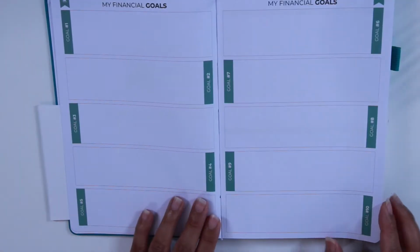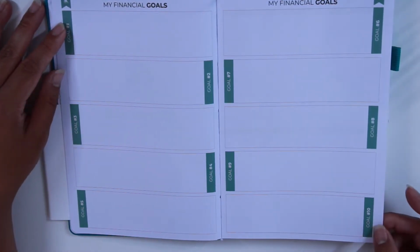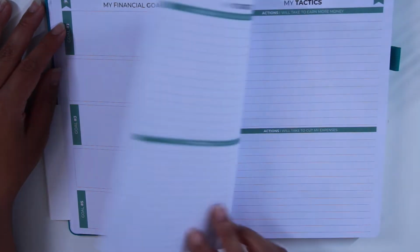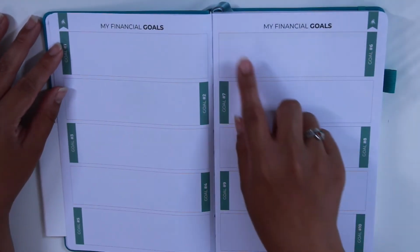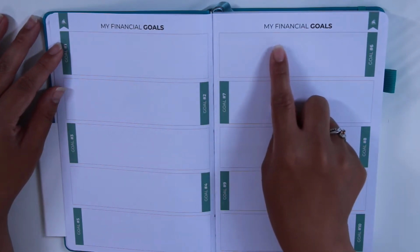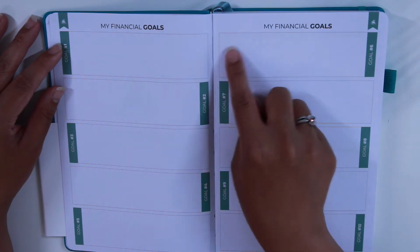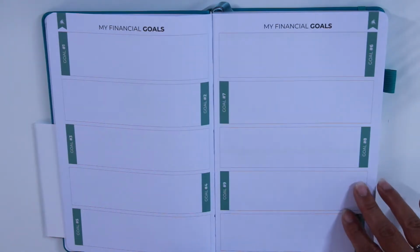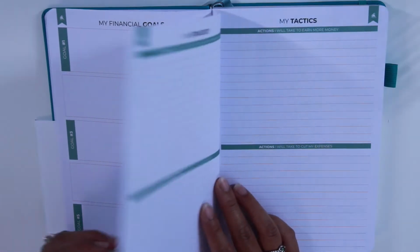It looks like there's 2 sheets of financial goals. There's about 10 sections here where you can write 10 financial goals. I do suggest that when you write out your financial goal, I would put a heading of what your end goal is, and then start writing your action steps that will help lead you towards that ultimate goal. I find that it helps keep you on track with making sure you achieve your goals.